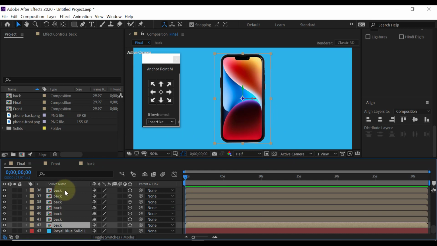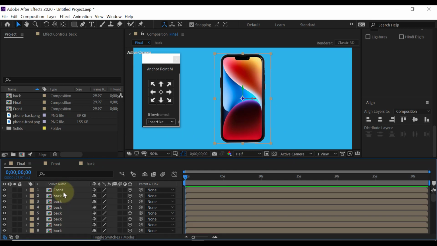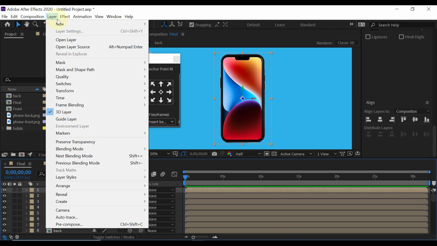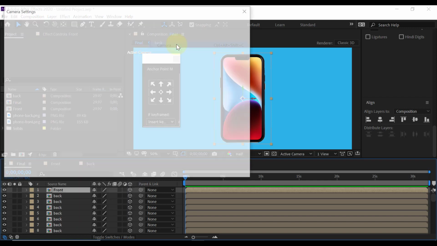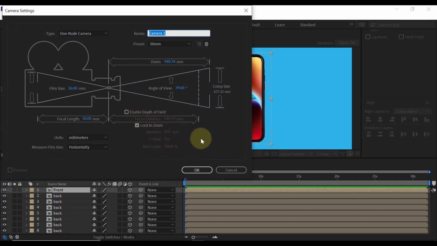Now what we're going to do is use the null layer to rotate this. How do we do that? Let's bring in the camera first of all. We can actually use the null layer, but the camera makes it a bit more photo-realistic for the motion design effect.